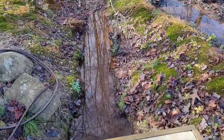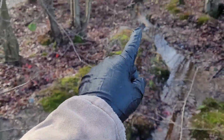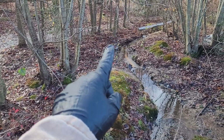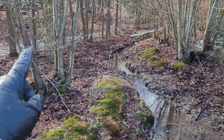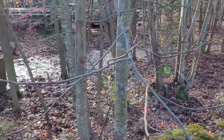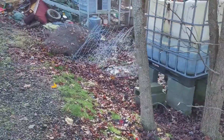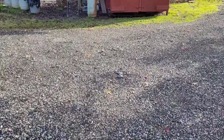So eventually I could tie into that pipe or do something. Right now the bank is too high right across here, so the water coming out of that pipe is piling up right there. And that's the area where I want to build the next rabbit house, if we need it. Only if we need it. I'm not going to build it unless we need it. We've got plenty of other things going.